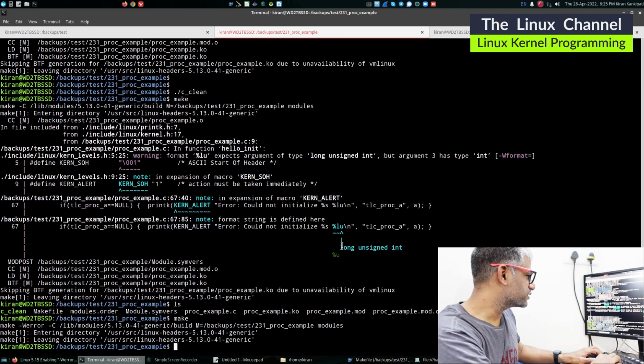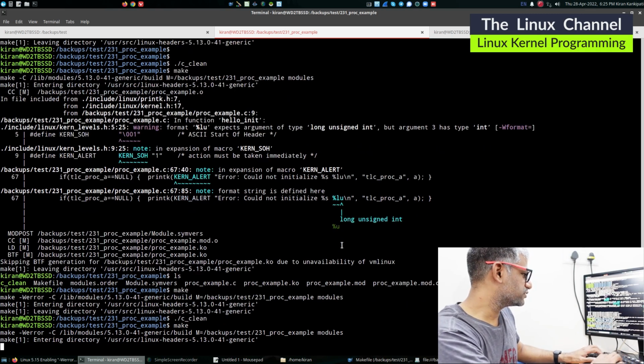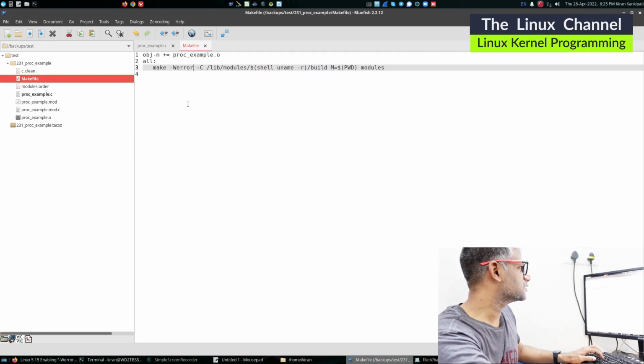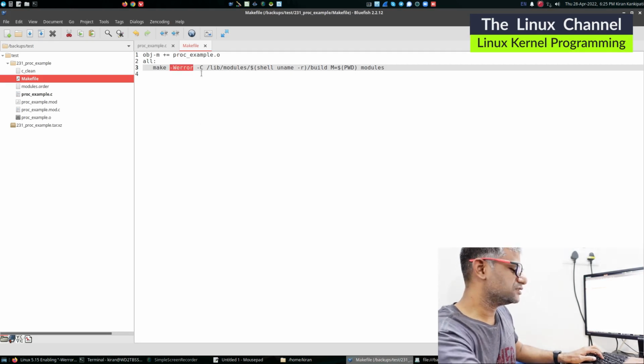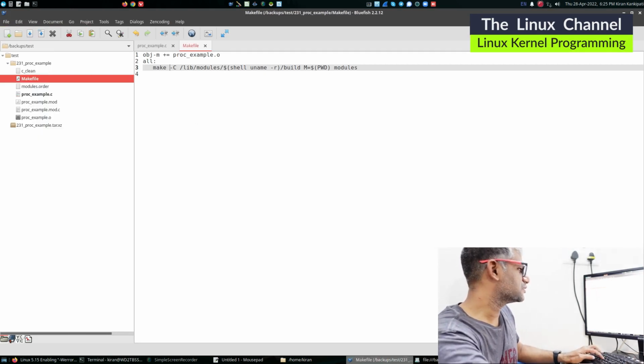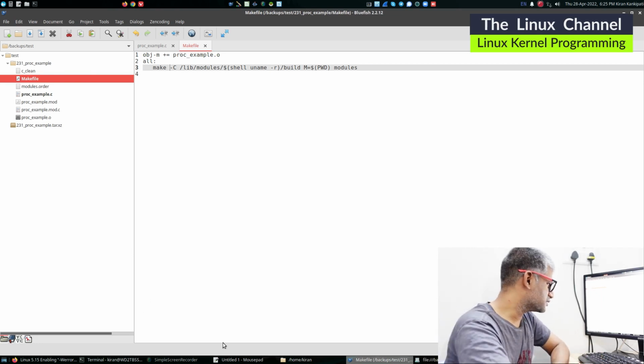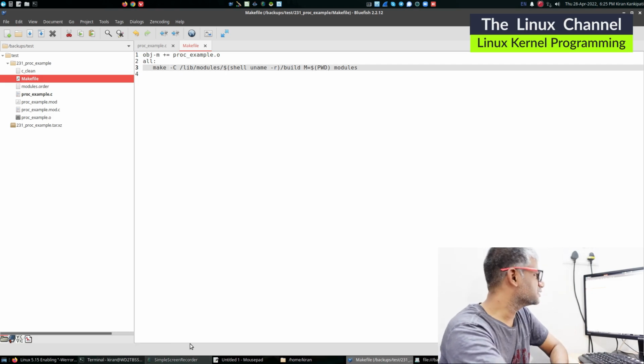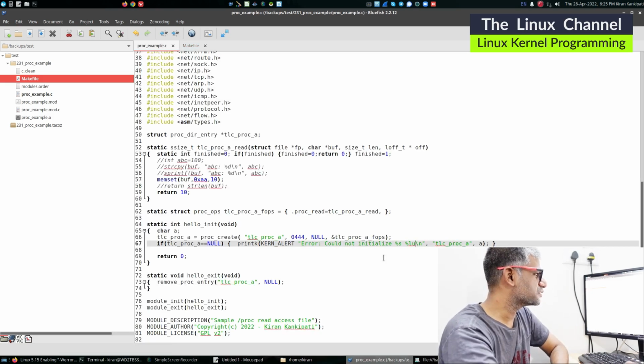So let's do a clean make. Still it is doing it, perhaps this is not the way to do it. Anyway, usually this is a GCC option. Nevertheless, since it's a module, at least it is compiling, but if you are attempting any serious kernel build, it's never going to work that way.